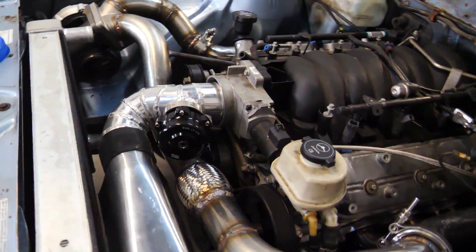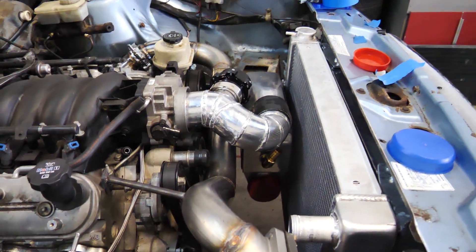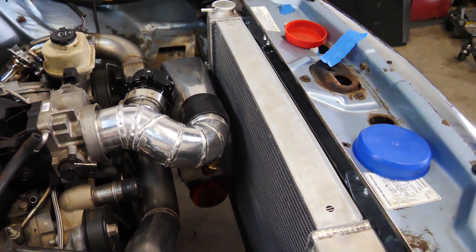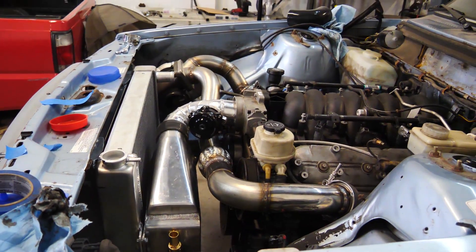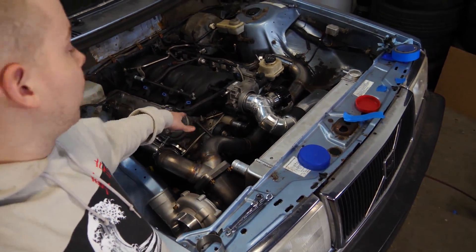Unfortunately I spoke too soon about the aluminum quality, because the quality of the aluminum flange for the blow valve was complete garbage. I welded it and it's sealed — looks like poo poo but that's alright. What doesn't look like poo poo is this pipe in general — it looks so freaking cool. This is going to be so awesome. It's kind of crazy and weird, but this is the only way I can think of doing it and it looks sick. Seeing the intercooler there swoop in with the exhaust coming right under it — it's really cool.